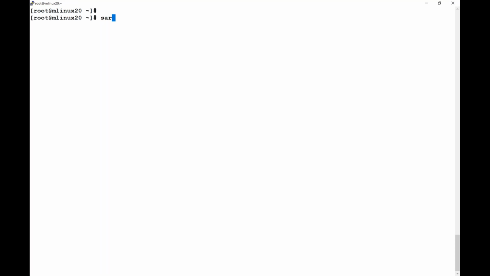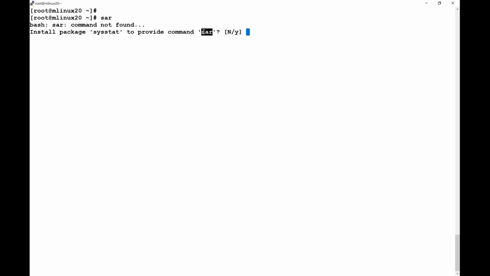But thanks to DNF, guys, this is also a difference between YUM and DNF. When you configure DNF and run sar, it would tell you command not found. But in a short while, it will come back and say that if you install sysstat, you will get the sar command. How beautiful it is. If any command is not working, DNF comes to the rescue and says okay, the command is not there, but that command might work if you install this package.